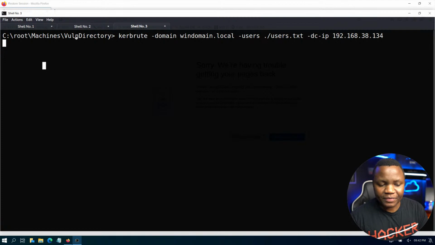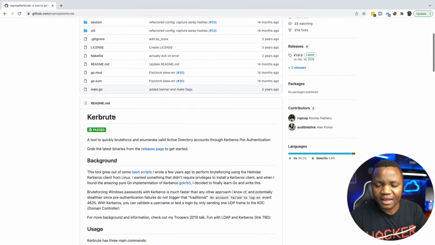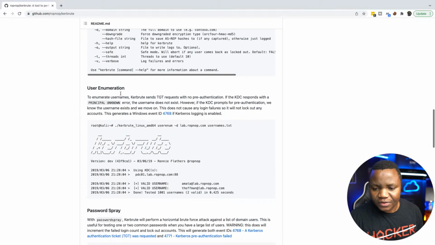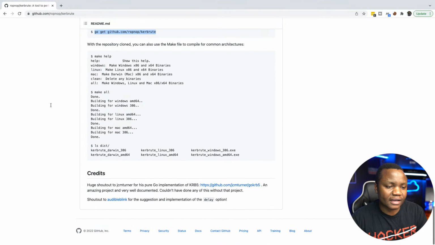So if you wanted to use this kerbrute tool, it actually shows you how to install it. I'm not sure. I don't remember when I installed it. I've had my Kali Linux for a long time. It might come default within your Kali, but yeah, it looks like this tool might come by default in your Kali Linux. But if you need to install it, here is how you can install it within your Kali Linux system, which is very easy.